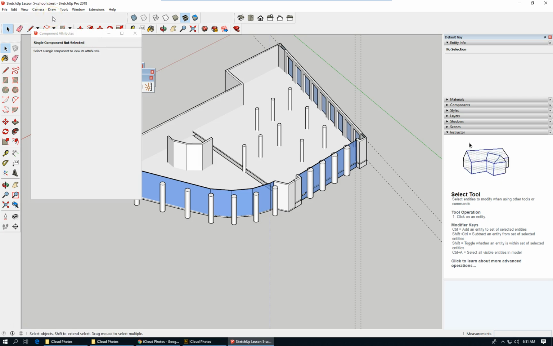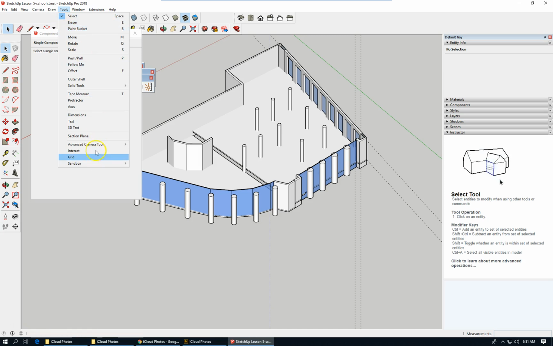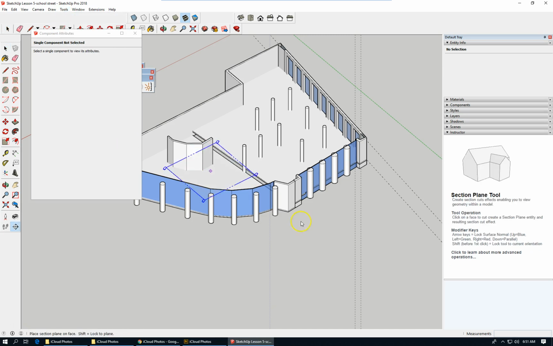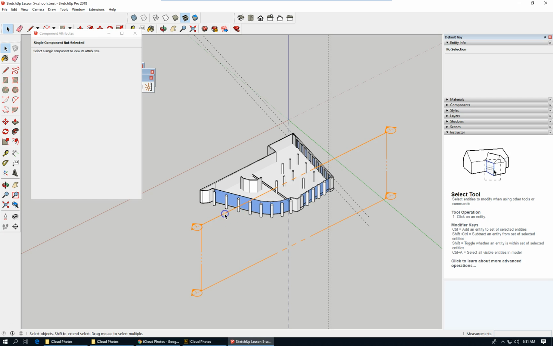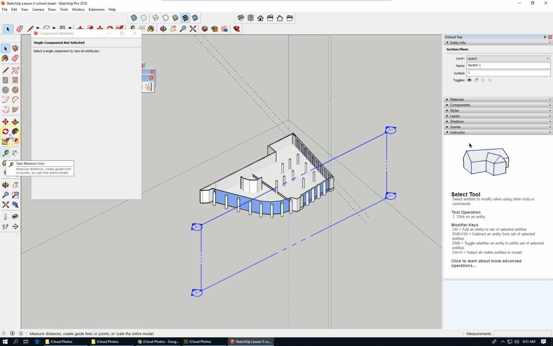So if I cut a section through, let me flip this along the green axis so that we're orthogonal or perpendicular to the green axis.